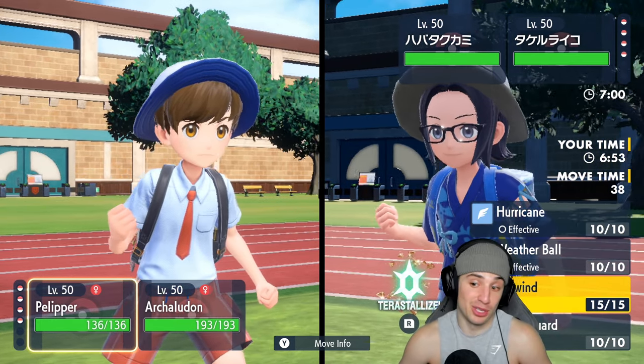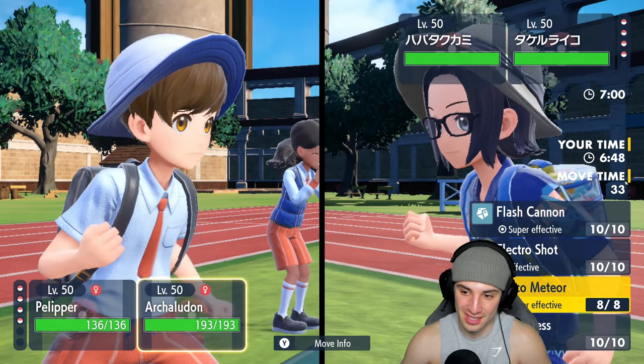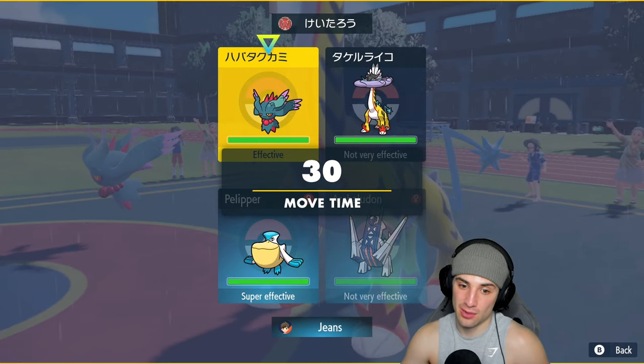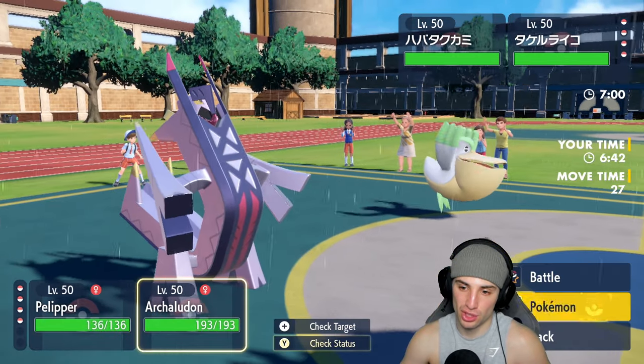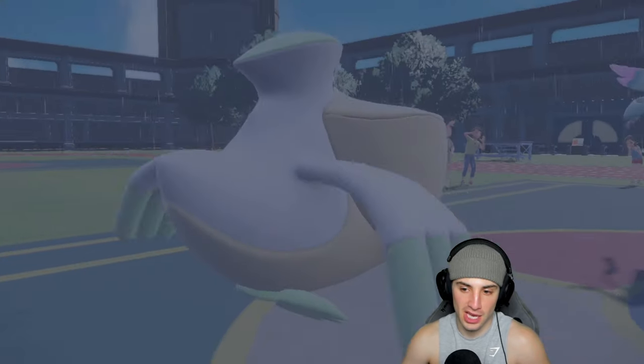From here, I could Terastallize Ground. We do have Tera Ground. That's actually something I want to do. I'm going to go Tera Ground here, and I'm just going to go for an Electro Shot, alongside this Tailwind. Because after Tailwind, Pelipper should outspeed, correct? Correct, Paloops? Yeah, you should be faster than that.